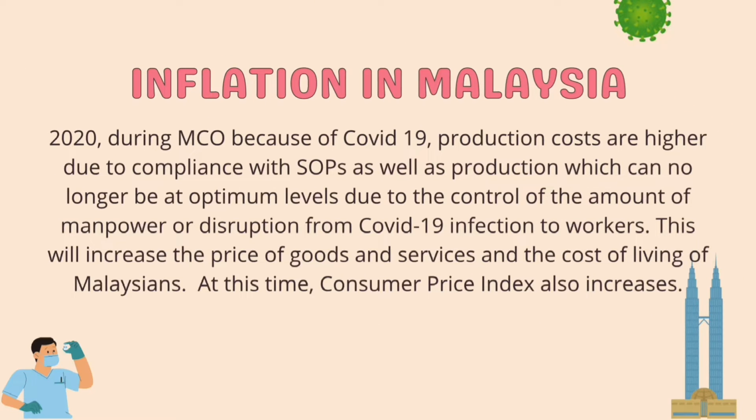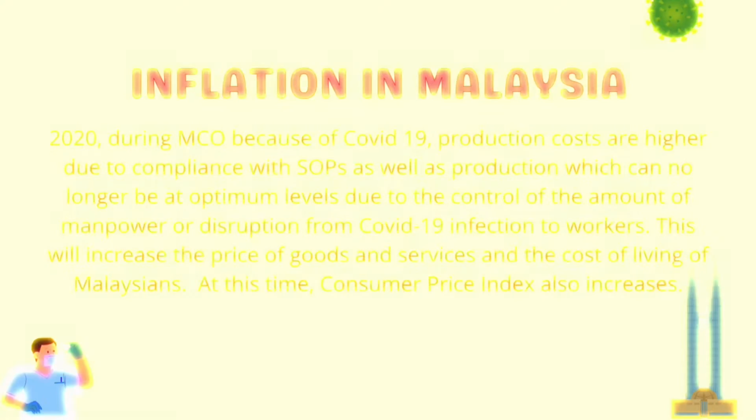2020, during MCO because of COVID-19, production costs are higher due to compliance with SOPs as well as production which can no longer be at optimum levels due to the control of amount of manpower or disruption from COVID-19 infection to workers. This will increase the price of goods and services and the cost of living of Malaysians. At this time, consumer price index also increase.